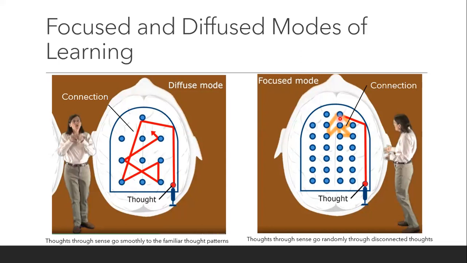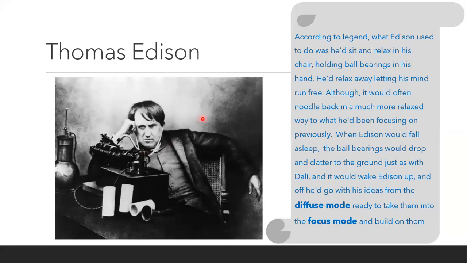If you have a thought process and it is highly connected without any randomness, essentially you are the master in that particular subject. So I will give one more example with respect to the diffuse mode and historically how it has been used by people. This is one example by Thomas Alva Edison, and this is a legend. I mean, there is no strong proof whether he was actually doing it or not, but this is a legend people used to say. It is there in books, and people associate this particular diffuse mode thought process with Edison.